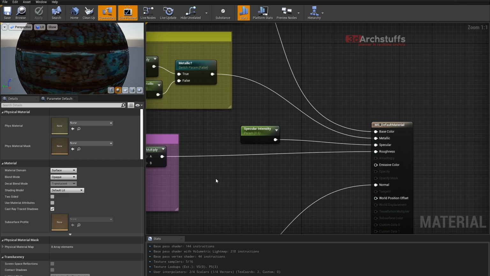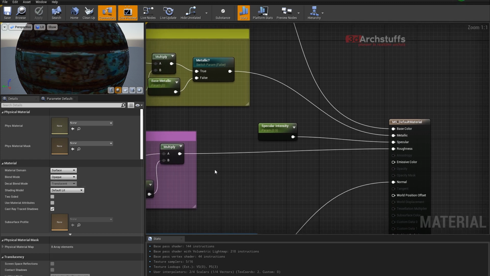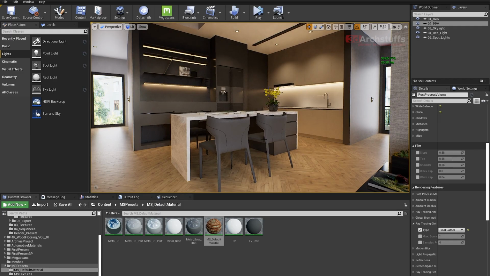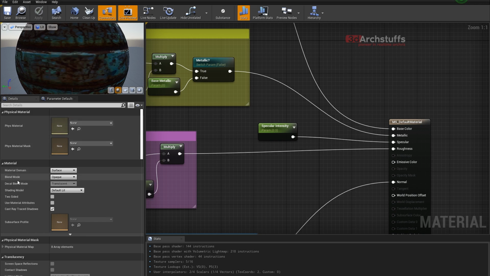That means you have to have master materials depending on the blend mode. And once you have that, if you want to make any translucent material with opacity, you can use the master material with blend mode translucent. And if you want to make any material for opaque surfaces like metal surfaces and all those things, you can use the master material with blend mode opaque.